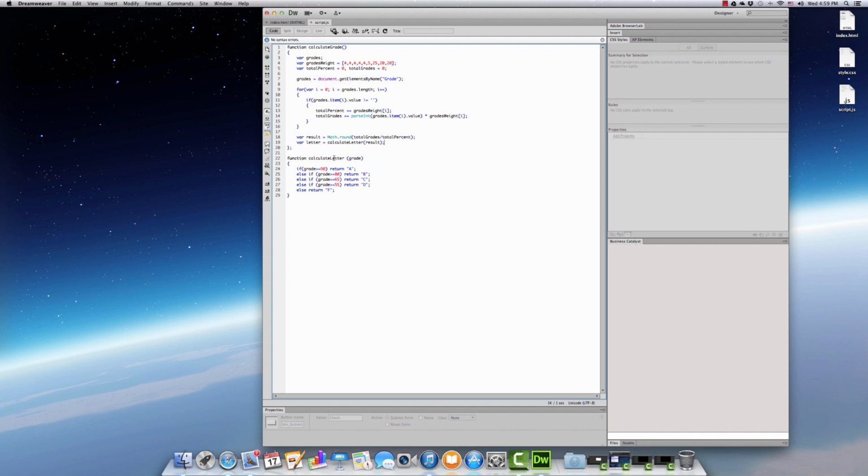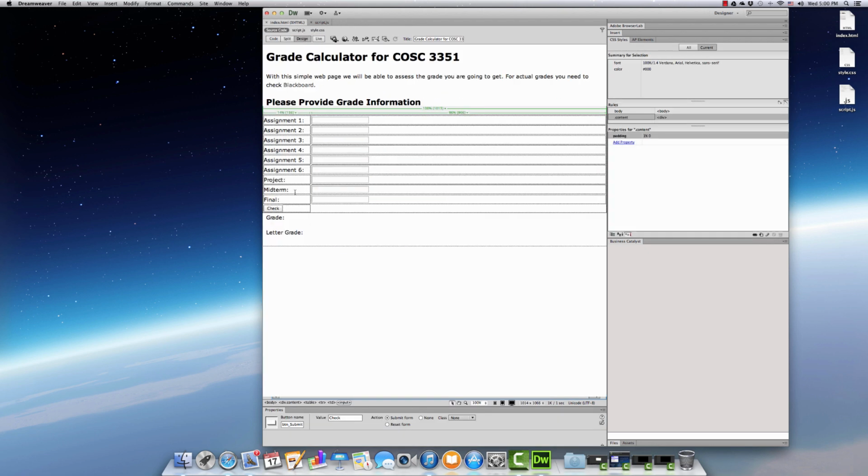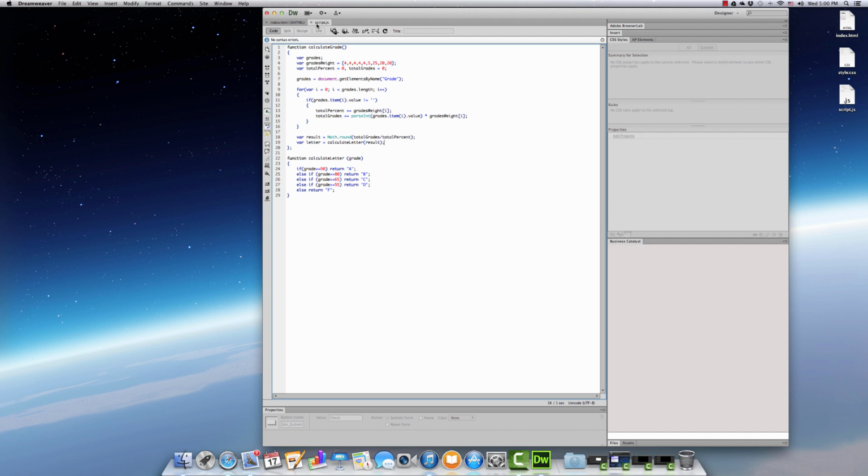Okay. Now at this point everything is calculated, but we have one problem. We are going to see this result. So that's the reason I actually created two paragraphs here this way. So we have the grade and letter grade. So for this I can also create another function. Function change content.